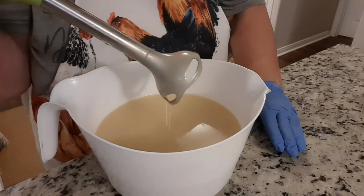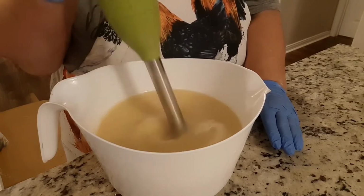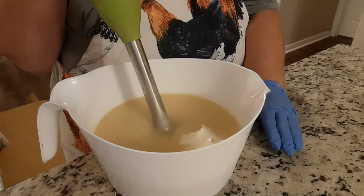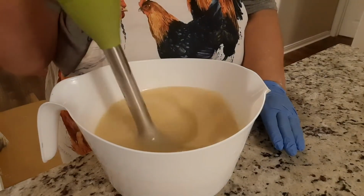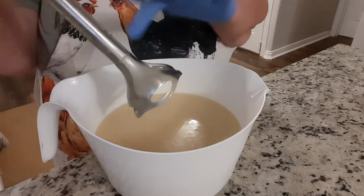I do believe we have found emulsification on this. Oops, didn't want to do that. Introducing bubbles, and I don't want to introduce bubbles to this. All right, I believe it is at emulsification.